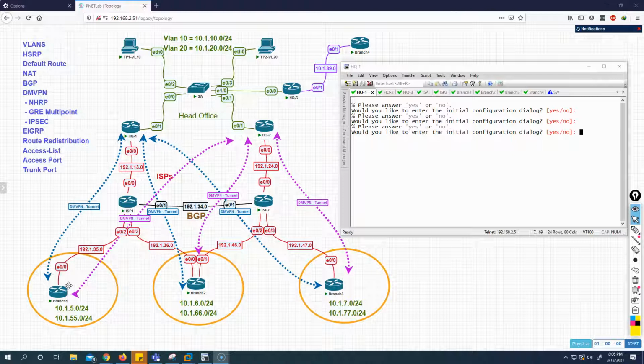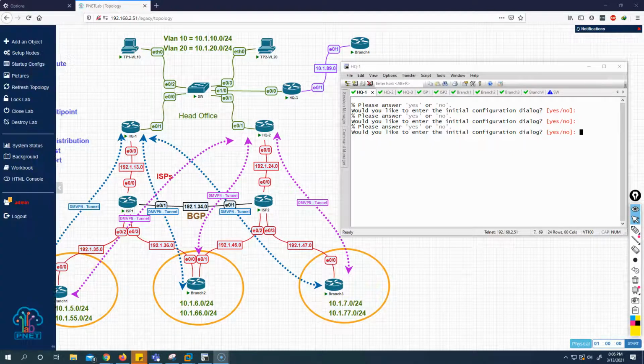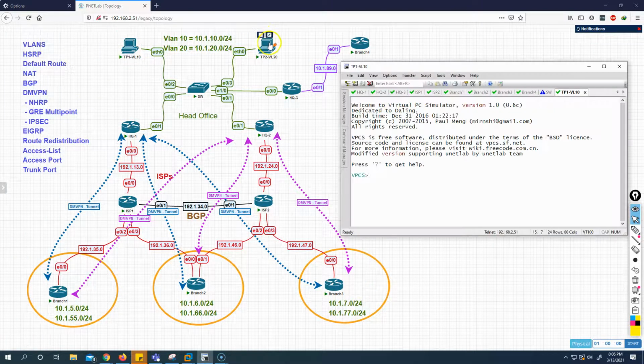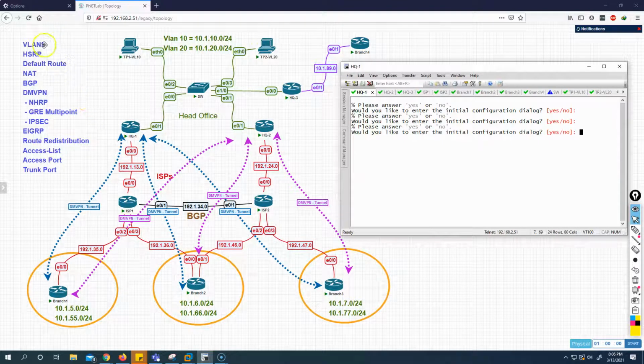So I sorted out a few things that we can do on this lab topology, which are, if you look at it: VLANs, HSRP, default route, NAT, BGP, DMVPN, EIGRP, route redistribution, access list, access port, trunk port. So we're gonna do a lot of things, right?